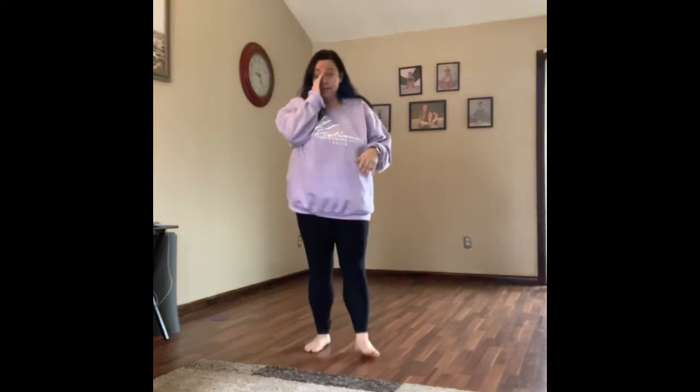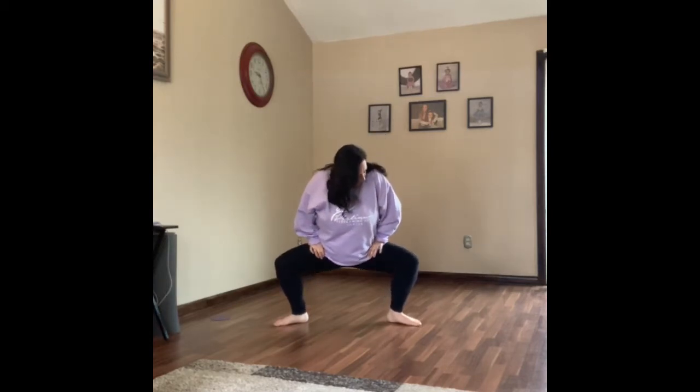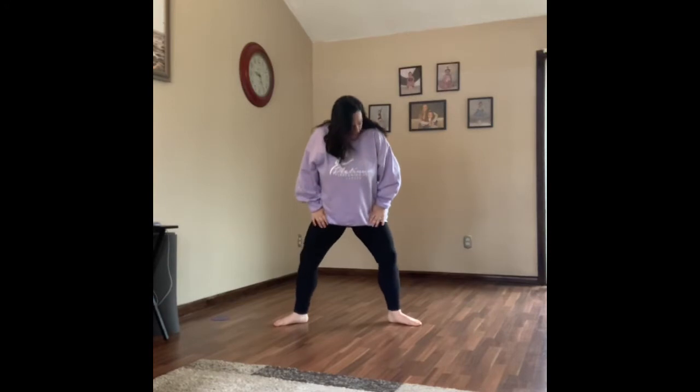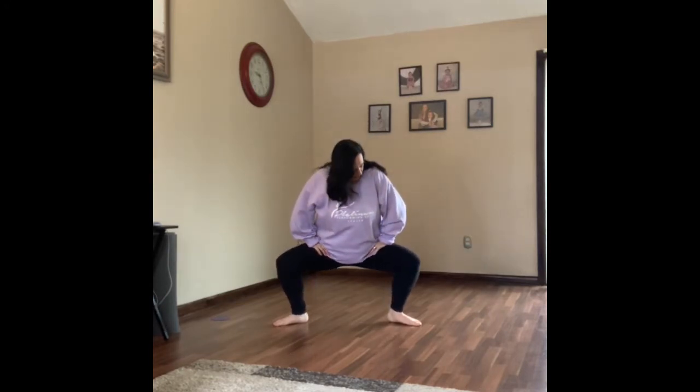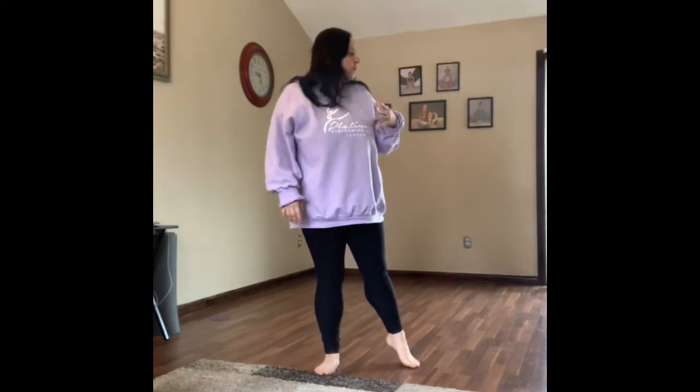All right, so we're going to move on. Stay in the center of the floor - we're just going to plie in second and just kind of stretch here. Plie in second, hold, and again, and down and hold, and up. We are going to do some plies and tendus to warm up.